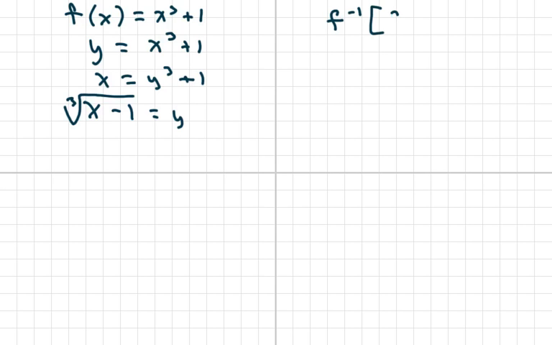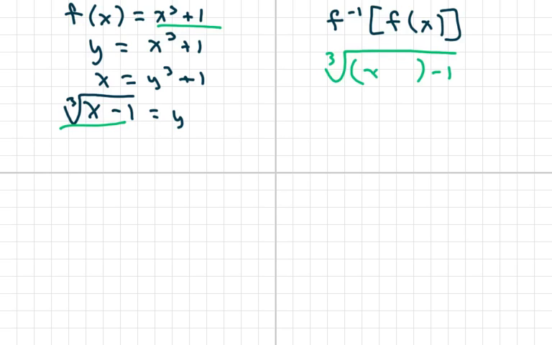Well, let's go the other way. I wrote it down this way. So let's check it this way first. So we write the inverse down first. But where we have the x, we're going to plug in x cubed plus 1. This leaves us cube root of x cubed, which equals x. And let's go the other way. f composed with f inverse. This was f inverse here.